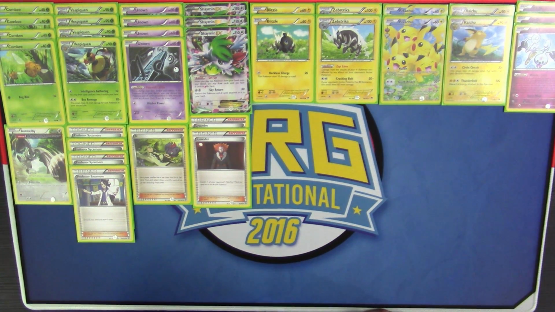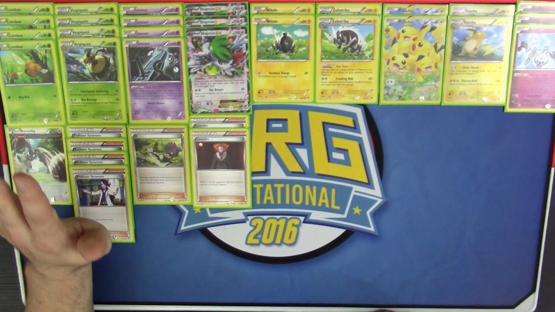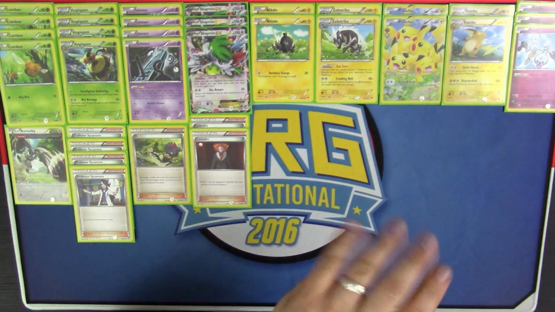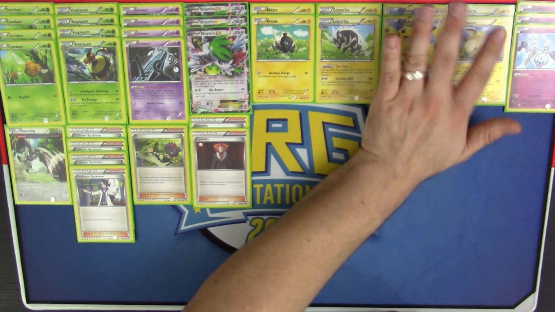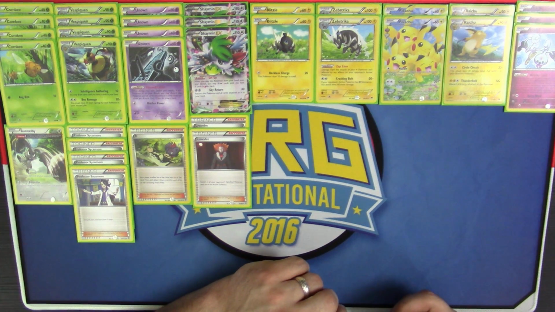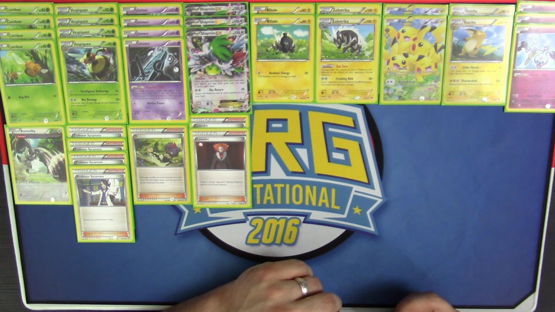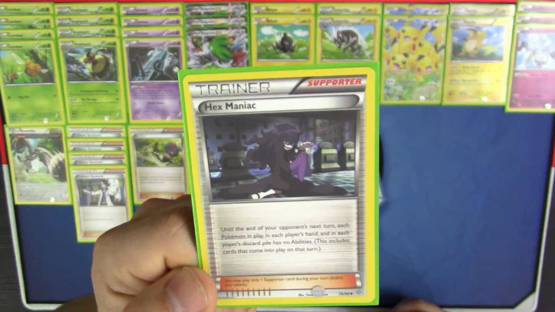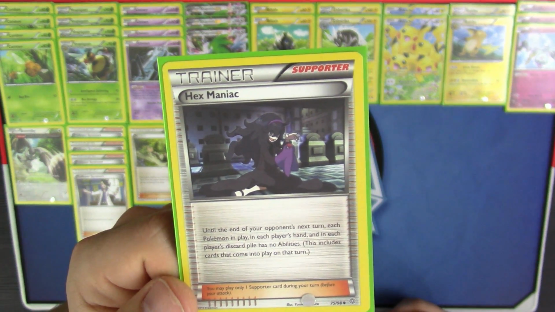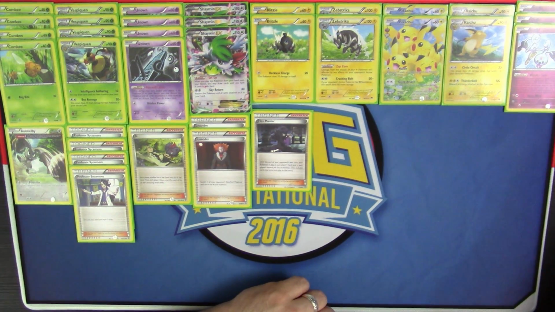Also, Vespiquen originally played a 1/1 Garb. That's how this deck was in the first place. 1/1 Garb, 3 Floatstone. We took out the 1/1 Garb and 2 of the Floatstones for Raichu. So we still have a little bit of a problem against decks that play with abilities. So we do have 1 copy of Hex Maniac, being able to shut off everyone's abilities for 1 turn, yours and your opponent's. So we have that for that.